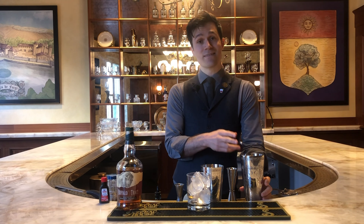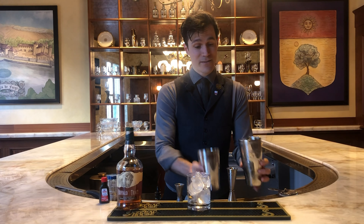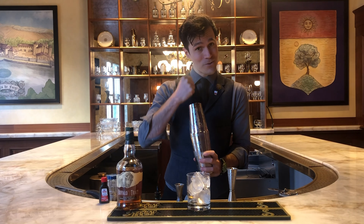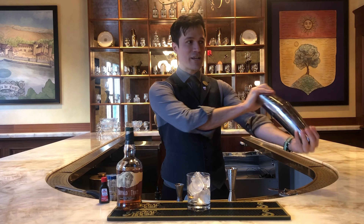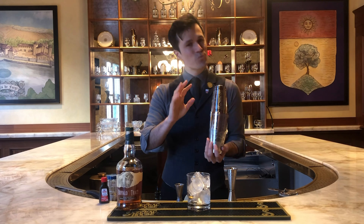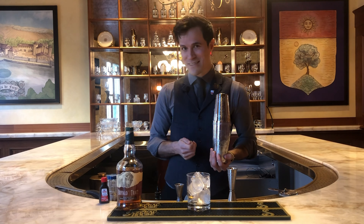In one of my shaker tins I've already got plenty of ice. I'm going to dump this in and give it a shake. If you're making this at home, always make sure these are sealed — give it a pop, palm down, palm down, shake out and in, that way it won't explode all over your kitchen. We're going to shake this really hard to make it light and fluffy and airy and delicious for about nine or ten seconds.